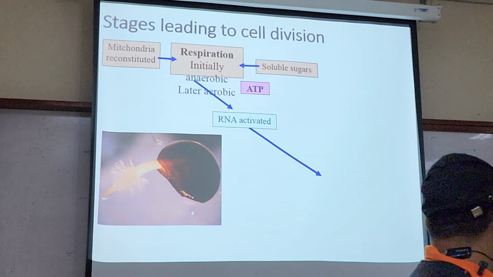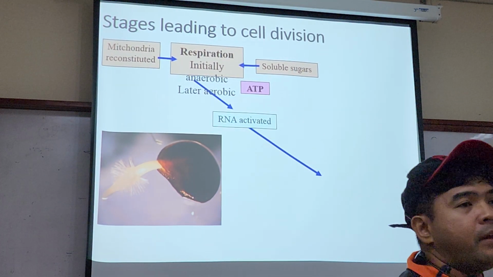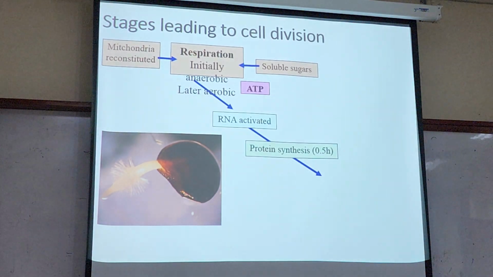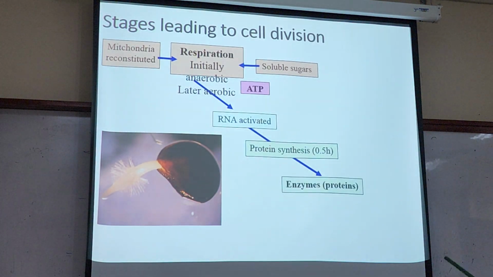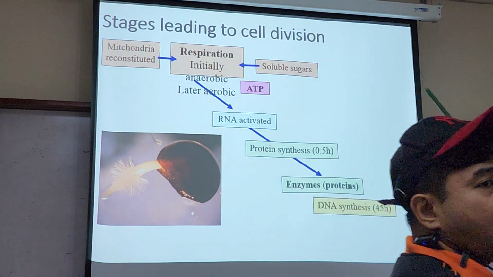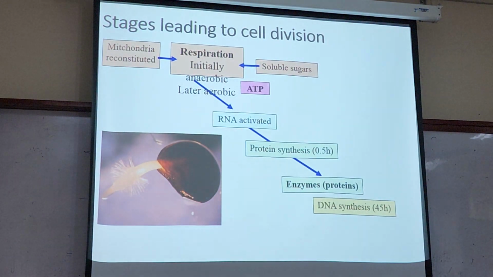What's the function of having RNA? Eventually, what do you get out of RNA? Protein lah, protein synthesis. And then you got your enzyme, then you got your further DNA synthesis. So you can see that that doesn't take very long. That's why when you germinate your bean sprout, your tauge, that can happen overnight, this much. This is what happened. So it's very rapid.